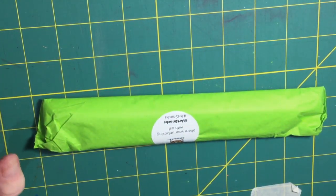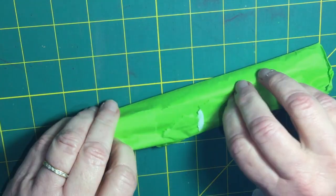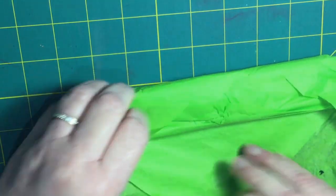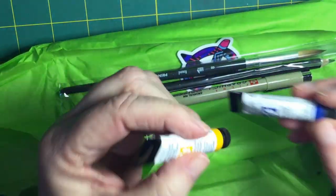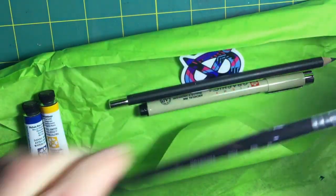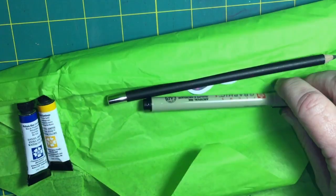packet that comes all nicely wrapped in green. And let's see what's inside. Oh, I get so excited when I get these subscription boxes. I think there's a child in me still. How exciting is that? Two colors. There is New Gamboge and Phthalo Blue, and another Princeton brush, a size 8. How great is that? I actually needed an 8. Wow, that is so fantastic.